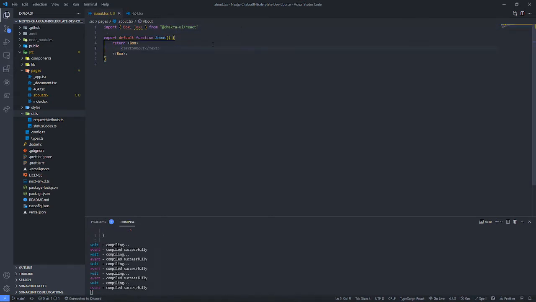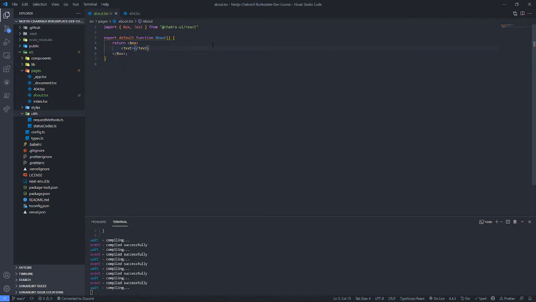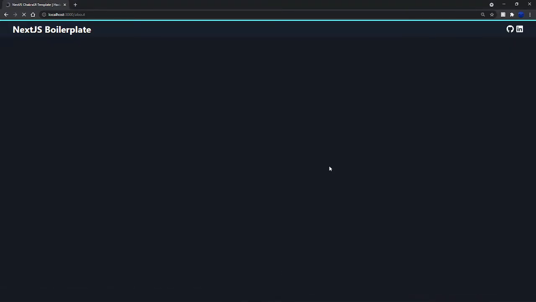Now inside this box we can type Text, closing bracket, and it will generate a closing bracket, and inside of these two we will write the text that we want to show up on the page. So we'll call it About Me, okay? If we head back to the website, it should auto refresh, and you'll see at the top left it says About Me, okay?